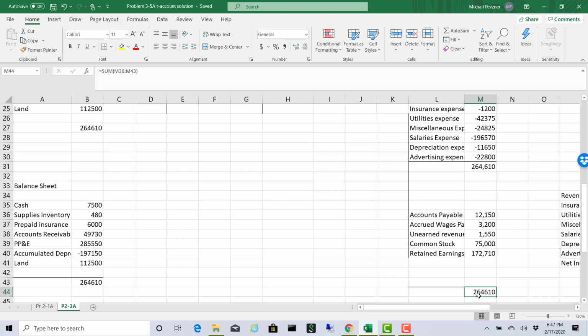Okay, that was using a T account approach. I can do it also using the worksheet approach if you'd like. Would you want to see that? Yes, please use the worksheets. Okay.